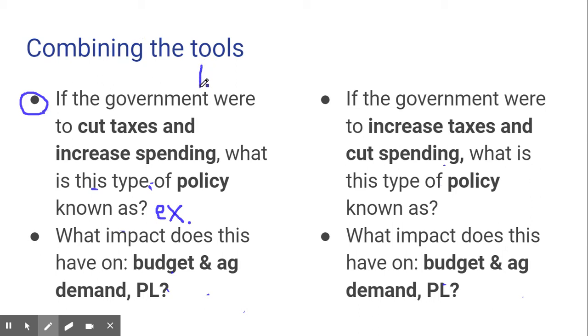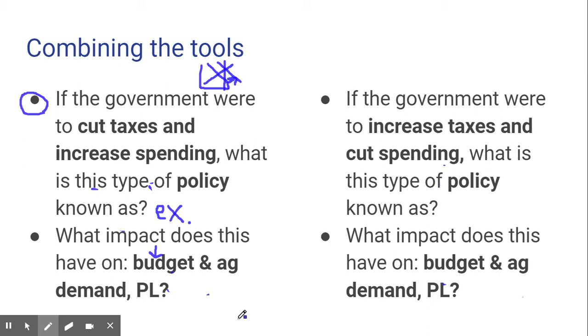So if you wanted to graph this out, okay, here's our quick little aggregate demand graph, okay? You would do this, there's a recessionary gap, right? Short run equilibrium is behind long run, and so what you want to do is get back to long run. You want to drive up aggregate demand. How are you going to do that? You're going to cut taxes and increase spending. So now, the budget is going to move towards a deficit, okay? Budget's going to move towards a deficit because now the government isn't taking as much in and they're spending more.